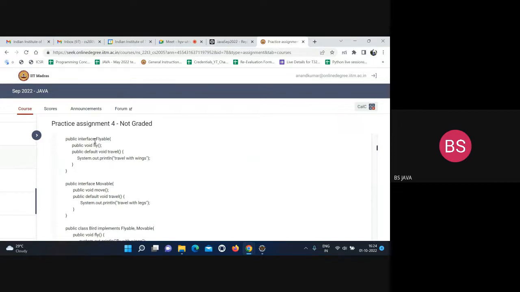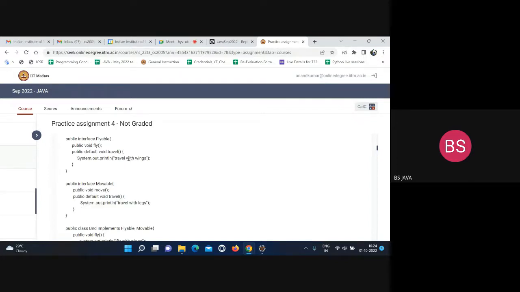See here, interface Flyable has public void fly. This is an abstract method, as I already told you. If you forget to put abstract, it will be added automatically. This is an abstract method and this is a default method. And Movable has an abstract method move and it has the same travel method.